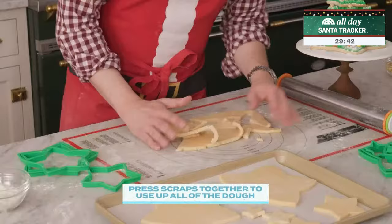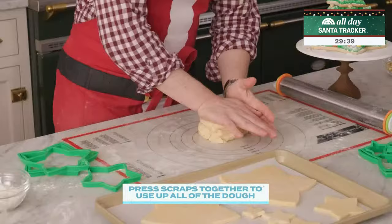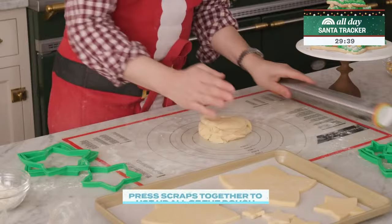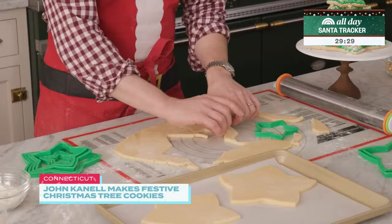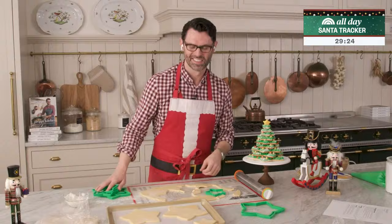The bottom layers are really big, so you will be re-rolling all the scraps. If you wanna have extra height and drama, you're gonna wanna cut extra cookies to place in between each level. They're gonna be hidden, so they're gonna be smaller shapes, but they're gonna lift your cookie tree up and make it look that much more realistic. My stars are all cut out.